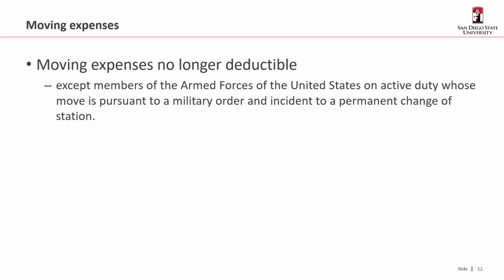So arguably, if you've had to move and your employer's not reimbursing the costs of that move, moving is expensive, and as a result, that lowers your ability to pay, and so moving expenses were deductible. That is no longer the case, unless you are a member of the Armed Forces of the U.S. on active duty and your move is pursuant to a military order and incident to a permanent change of station. So no one but Armed Forces now can take a moving expense deduction.